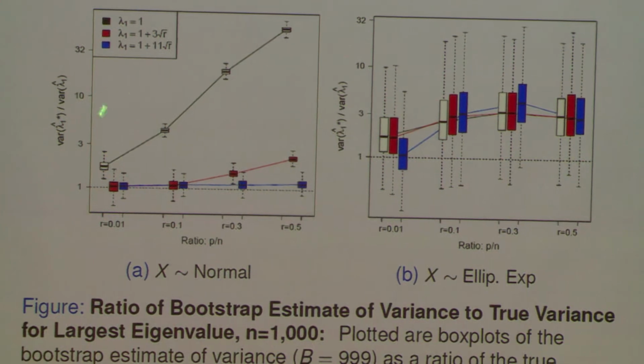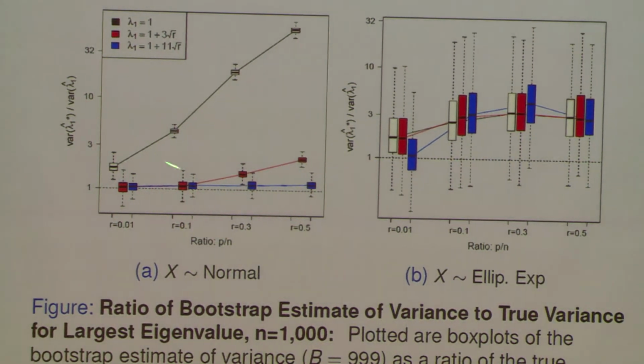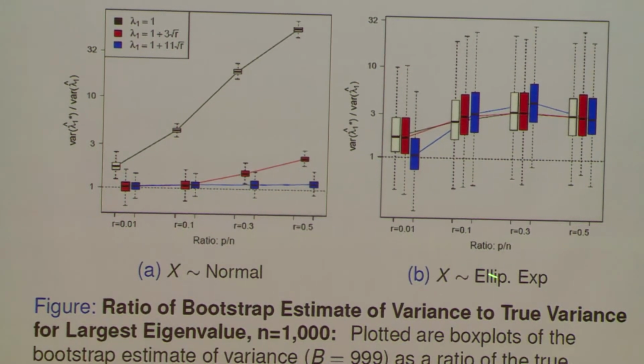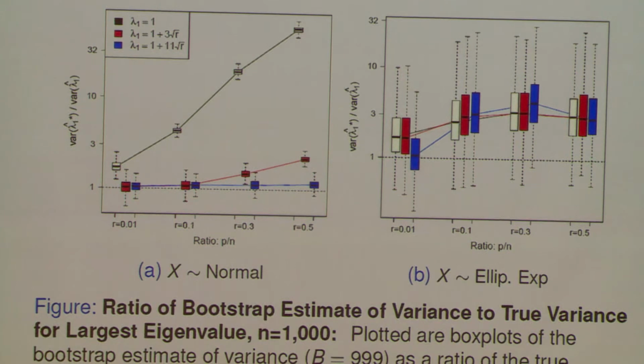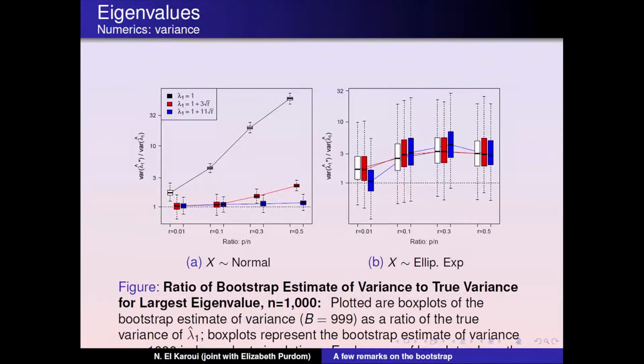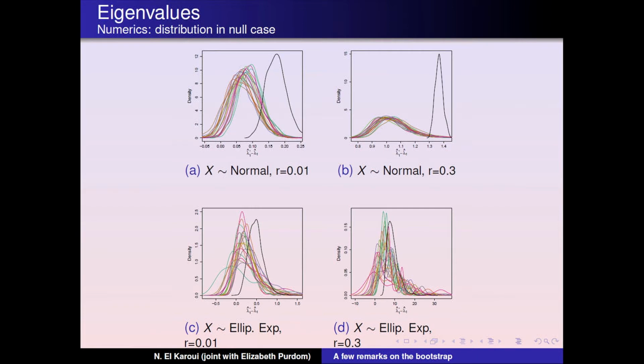It's still pretty bad here, factor 3. Now for a slightly different design, elliptical design, where the theory is a bit more complicated, we're still very, very off. Okay, so we could write formulas for, at least for the bias. For the variance it is much more complicated. But again, the takeaway message is that it fails, and it's kind of unpredictable the way it fails.